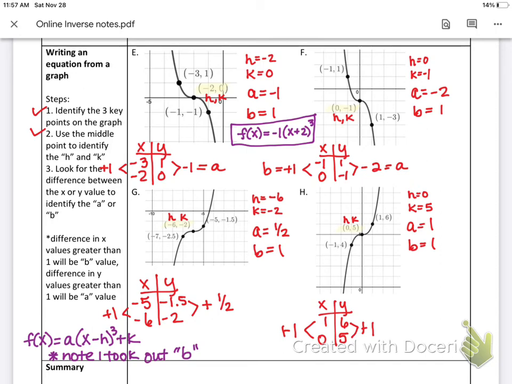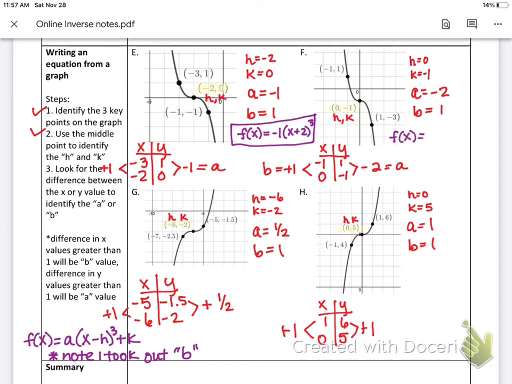Now, a great way for you to double check and see if your graph and your equation are the same or correct is to use Desmos. So if I wanted to, I could type in this equation in Desmos and see if it pops out the same graph that I'm seeing on E. And if it does, then I know that I've done this correctly. So again, Desmos is an amazing tool for us to just double check our work and make sure that we're doing it correctly. Okay, let's try the next one.